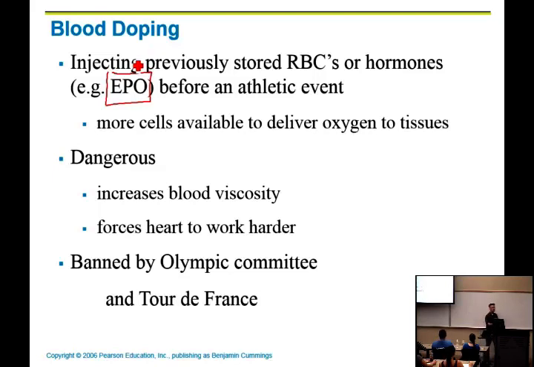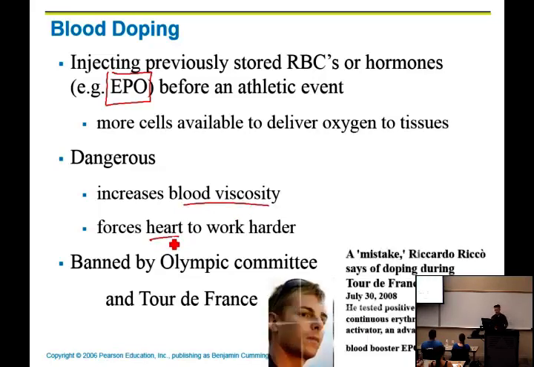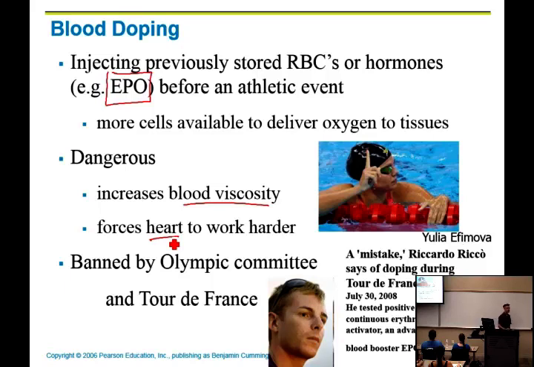Okay? So this has become a problem with athletes actually doing artificial things to increase red blood cell production, to increase their performance. So it's banned by a bunch of different agencies, and it's also dangerous, right? It increases blood viscosity, like we said. It puts a lot of stress on the heart as well as the blood vessels. It's possible for people to have strokes and things like that. But there have still been various people that have been involved in blood doping.